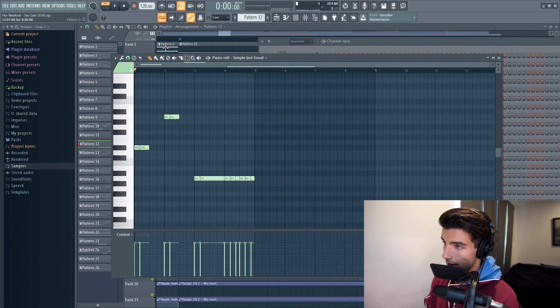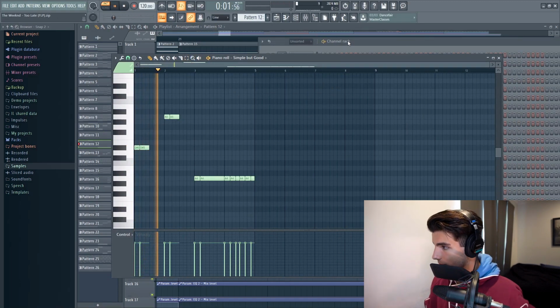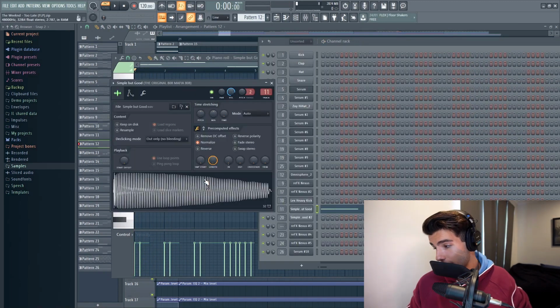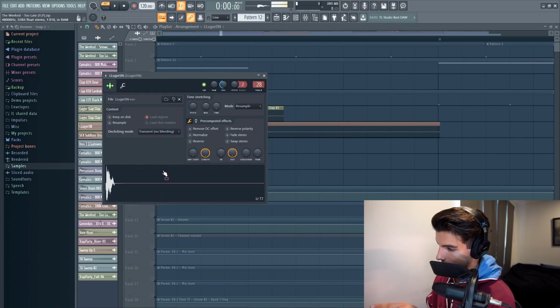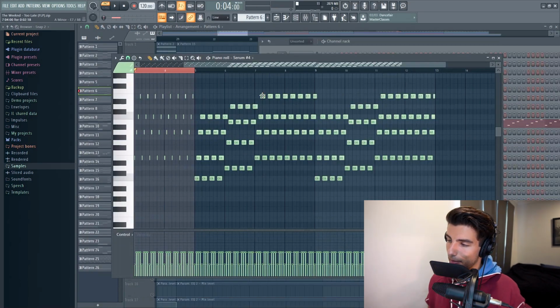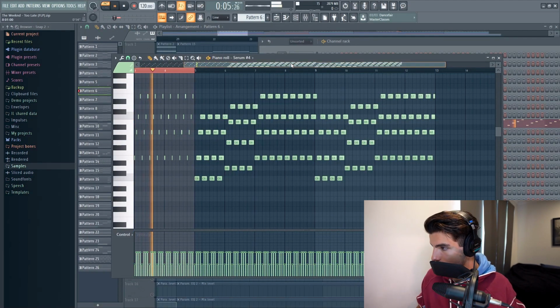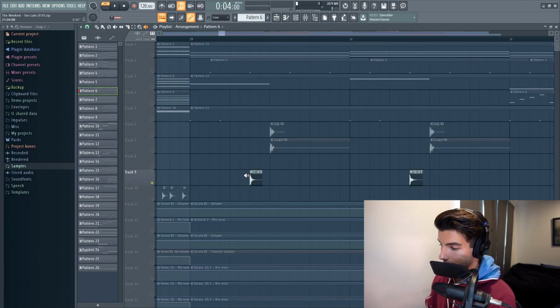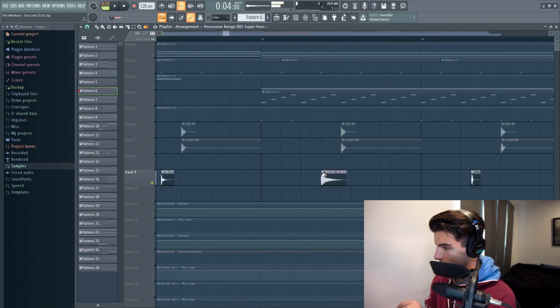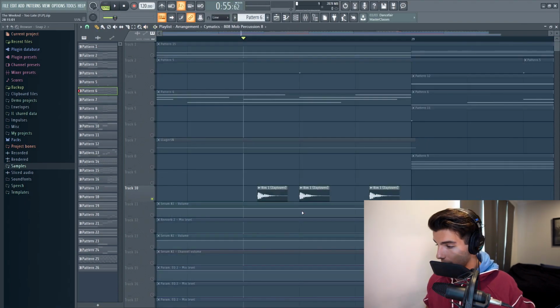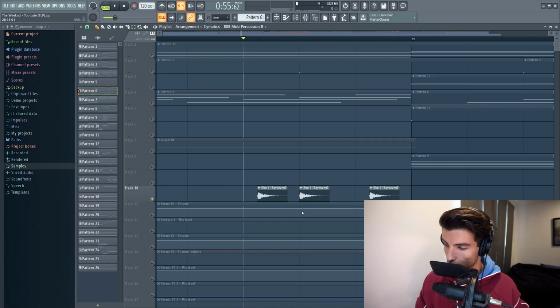Playing with the kick is this 808. I don't know where this 808's from, but I found it in a sample pack. For the clap, we're using the Luger Slap Clap, as well as the Luger Snare. Also playing in the drop is the arpeggiating synth. We also have a few different percussion sounds that are playing throughout the drop. And we also have the Zaytoven rimshot playing, which separates every 8 bars of the drop.